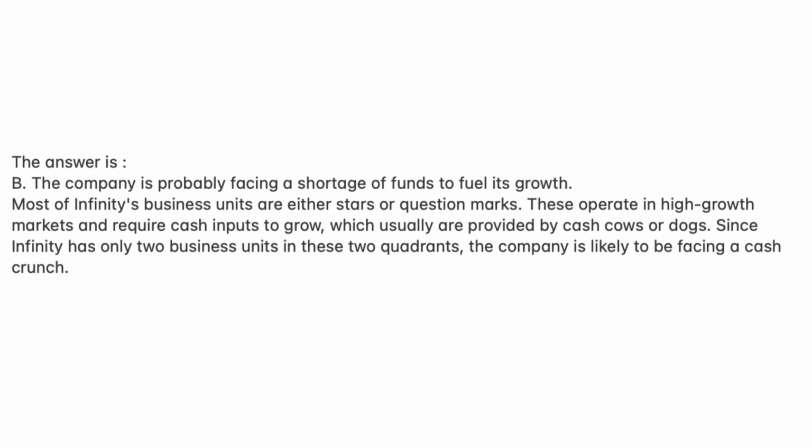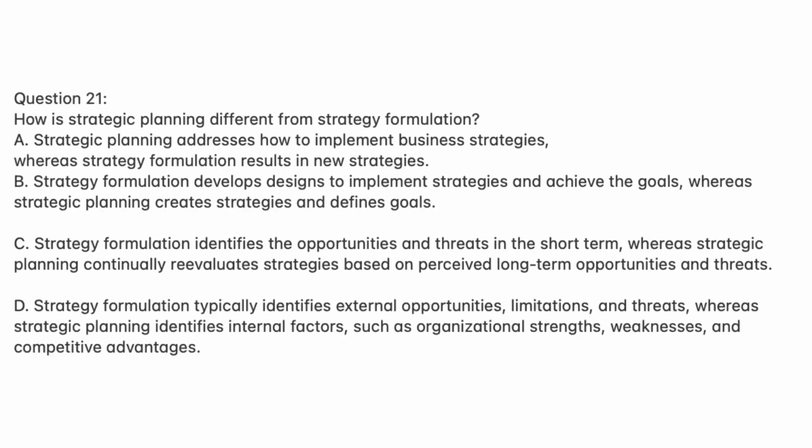The answer is B. The company is probably facing a shortage of funds to fuel its growth. Most of Infinity's business units are either stars or question marks. These operate in high-growth markets and require cash inputs to grow, which usually are provided by cash cows or dogs. Since Infinity has only 2 business units in these 2 quadrants, the company is likely to be facing a cash crunch.